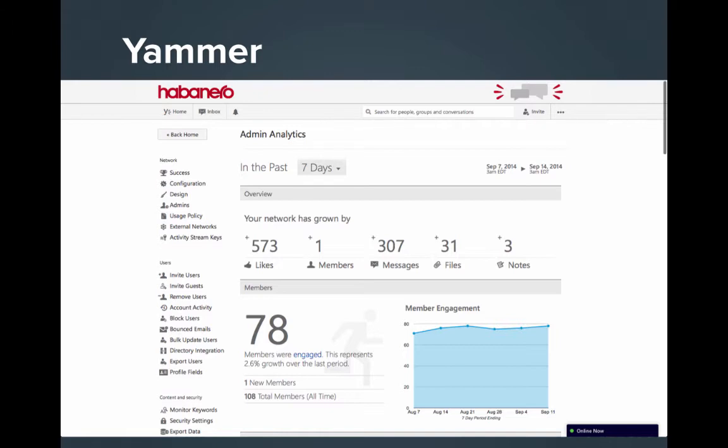Out of the box, if you're just looking at this web dashboard, you can only go back in a 7-day time period or a 28-day time period. So you can't necessarily go back, say, past 3 months or past 6 months, which our clients often want to understand sort of a longer trend over time. And then I find that the measures are actually pretty basic. So what? There's a few hundred messages. What does that really mean? What is the quality of those messages? So there's more insight that we can get using another system.